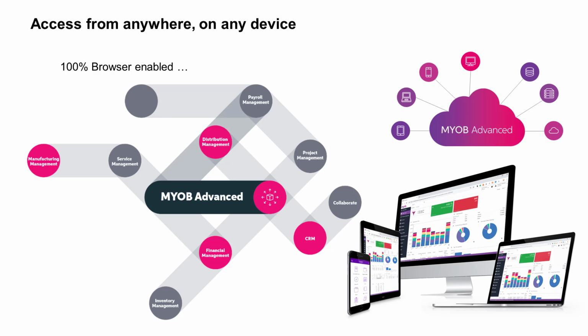It is important to understand that MYOB Advanced is a fully integrated ERP solution. So everything is integrated in one solution, from finance, inventory management, customer management, sales and purchasing, project accounting, field service management, and then of course MYOB Advanced manufacturing. Now, Advanced is 100% browser enabled, so it's built for the cloud. It runs on any device, using any browser. So as long as you have access to the internet, you and your franchisees will have access to all their data that sits within MYOB Advanced.